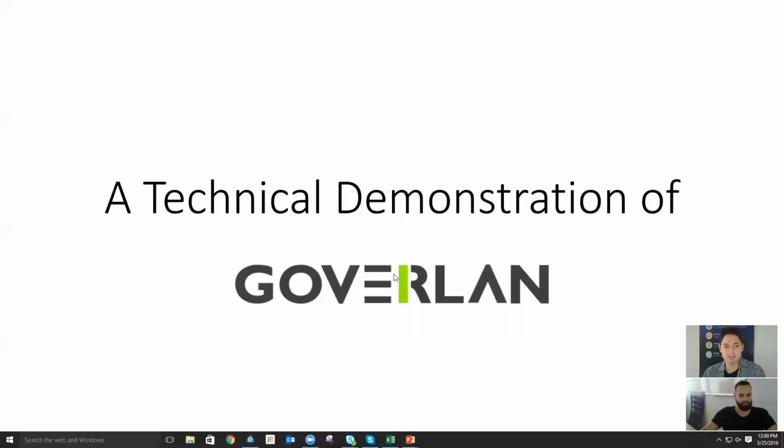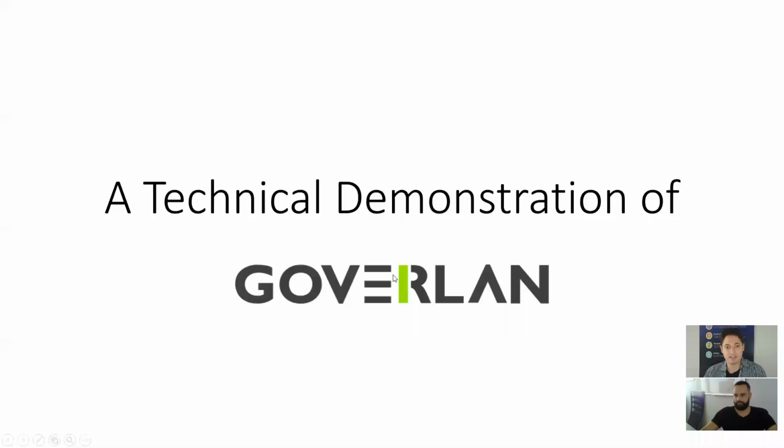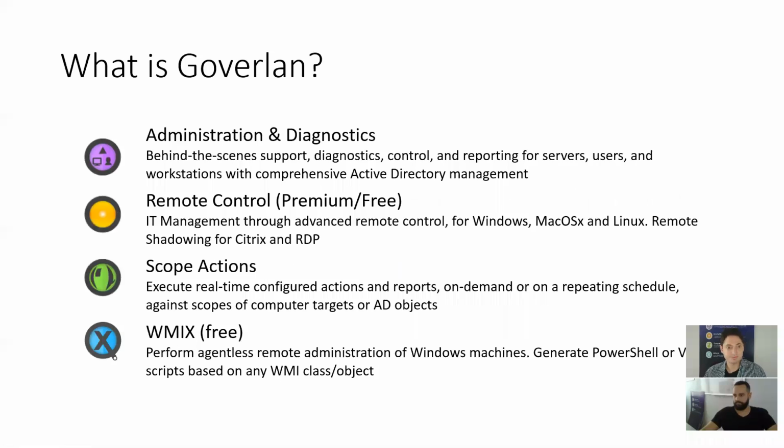So we'll go through a couple of slides just as a background for folks that are new to Goverlan. So what is Goverlan? Goverlan is a suite of products. It includes administration and diagnostics, which is ad hoc behind-the-scenes management for users, servers, and workstations. It's completely integrated with Active Directory out of the box, and offers some really nice features for Active Directory management.